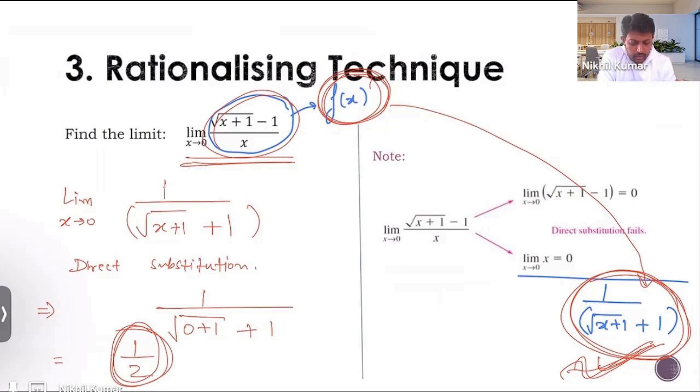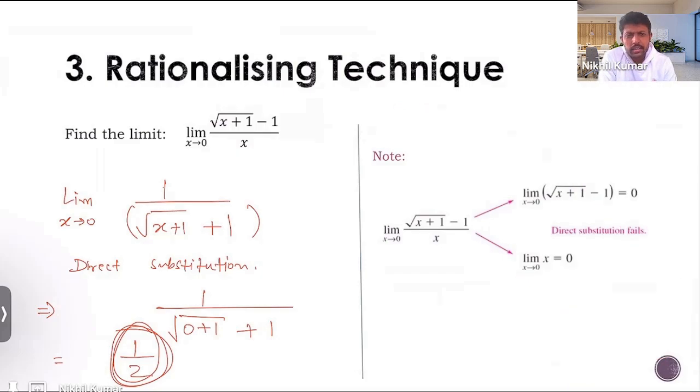Once again, let's revise this technique. First, we try direct substitution. But we saw that we were getting an indeterminate form. We saw that factorization is also not working because I am not able to factorize the numerator anyway. So then came this third technique. We saw there is a square root sign in the numerator and plus or minus something. We know what is the conjugate of this term and we multiplied it with its conjugate and used an identity to simplify this function. We were able to simplify this function to something like this. And here, again, we tried direct substitution. We got the final answer.